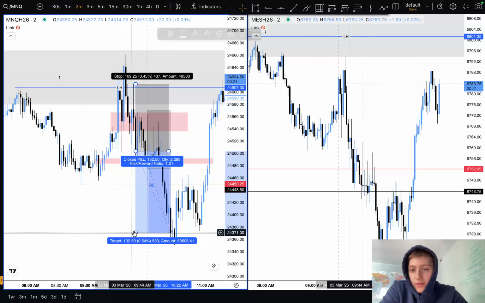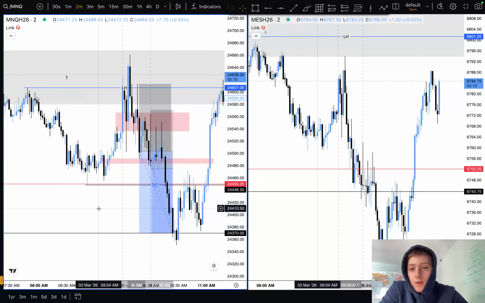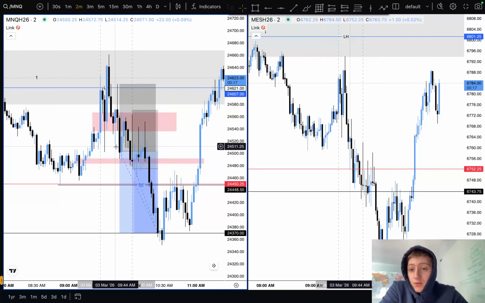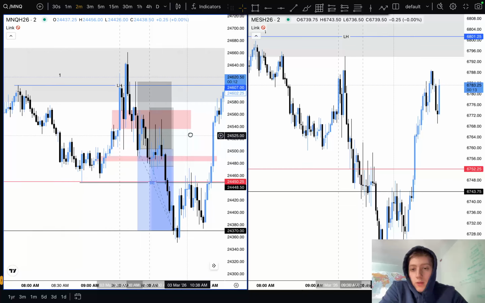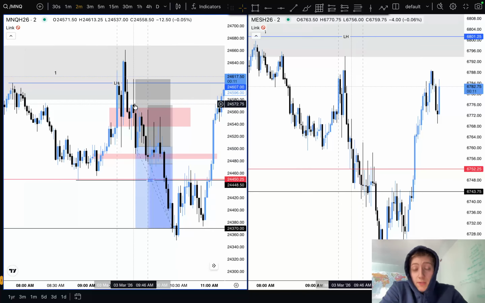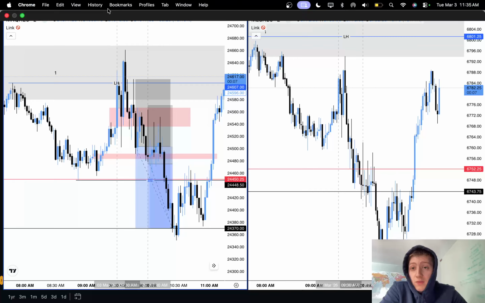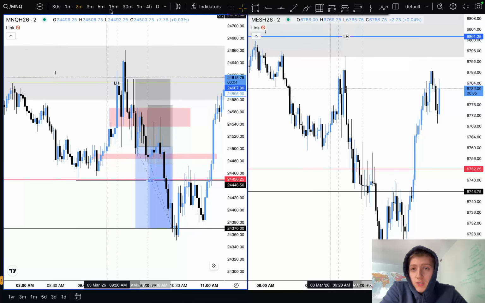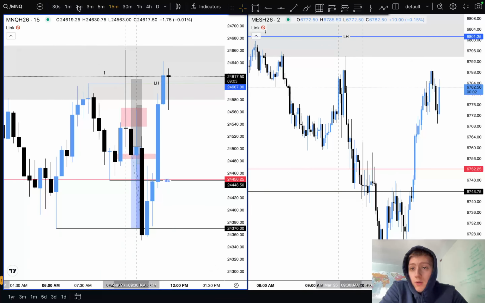So that would have been a nice 1 to 1.2, and I'm okay with that. That's a good, strong displacement in IFG setup. Obviously, we had a 3-minute gap here, but I thought this 2-minute displacement was good, and we're getting good rejection off of this high. And on the 15-minute candle closure, you can see clear rejection.